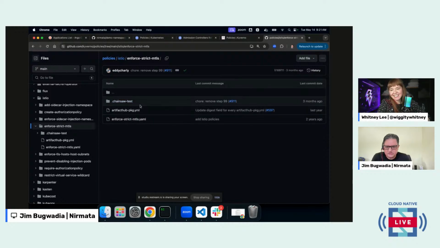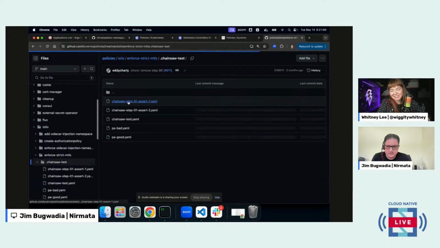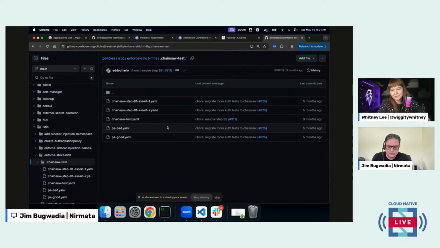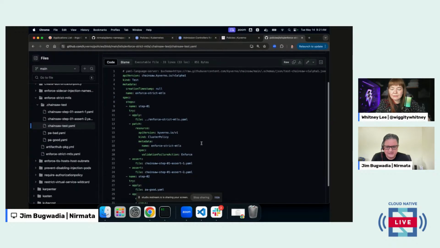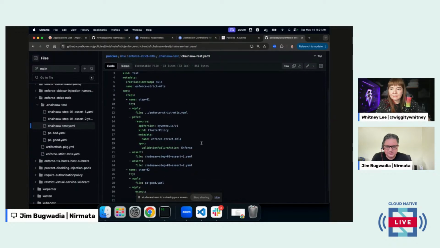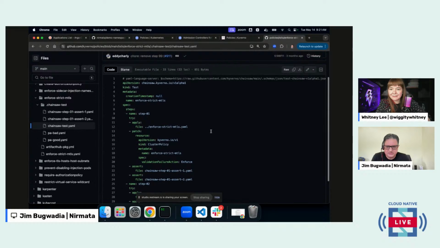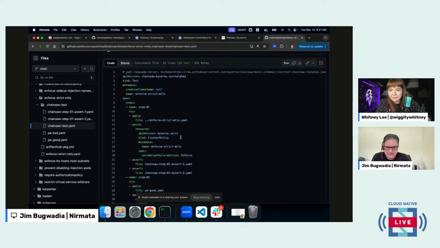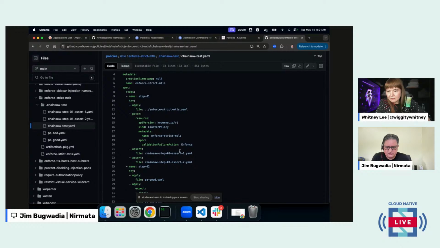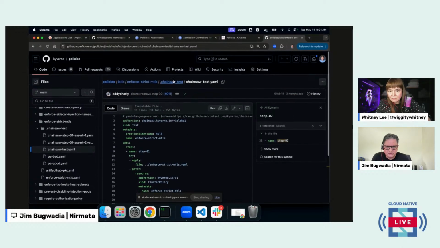One thing I wanted to show you is that with Kyverno itself, we came up with a new project called Kyverno Chainsaw, which is a declarative way to manage or test things in Kubernetes clusters. This is an example of how you can write a test case that runs different steps and then asserts for different behaviors within your cluster.